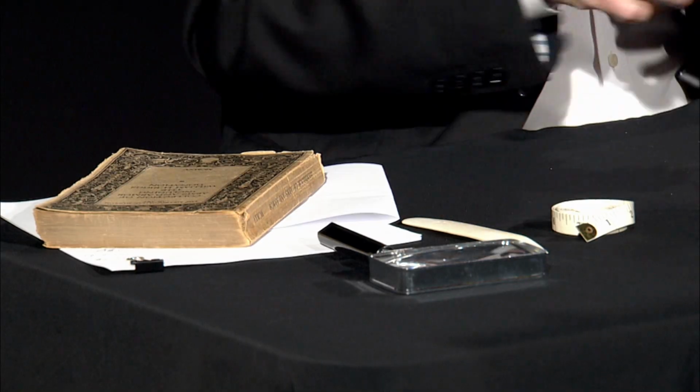Okay, so now before we actually open the manuscript and look inside, let's look at a few of the common tools that a manuscript scholar will use. Now, of course, here we have a pencil. Some scholars will use a set of colored pencils so they can sketch the image in their notes, matching the colors on the manuscript. One important thing to know about handling medieval manuscripts is that usually you would not allow ink anywhere near them, because even a small smudge off your finger could create confusion for scholars who might come after you. So for that reason, you would usually use either an electronic device to take notes or write them in pencil in a notebook.